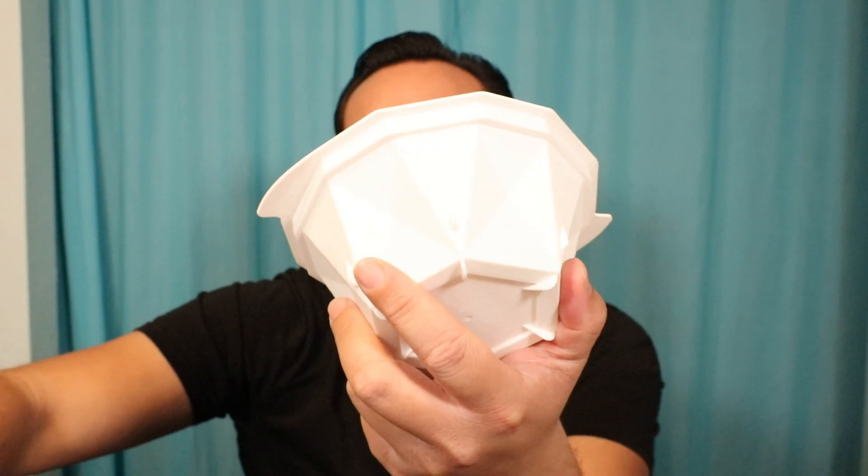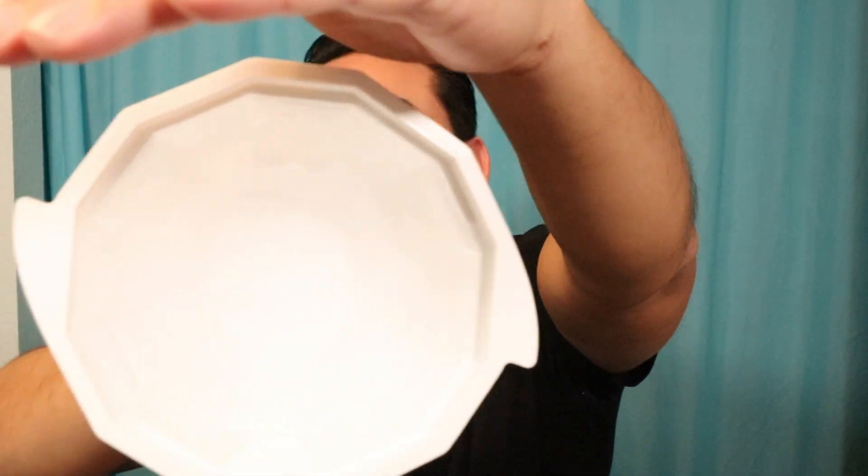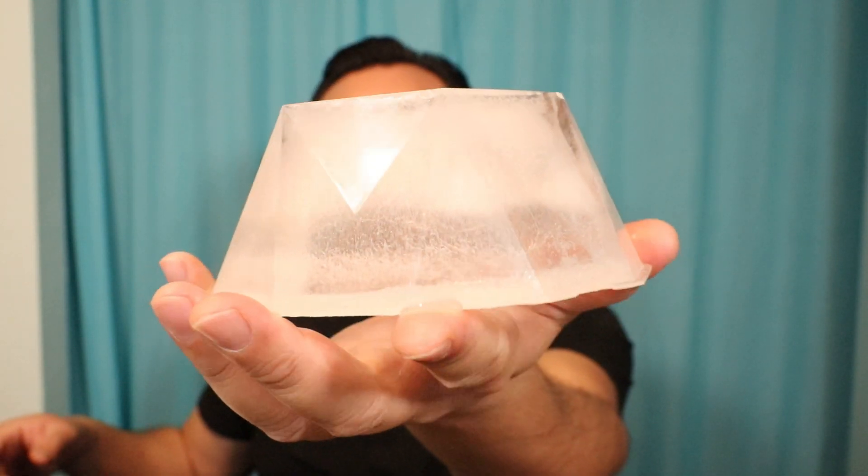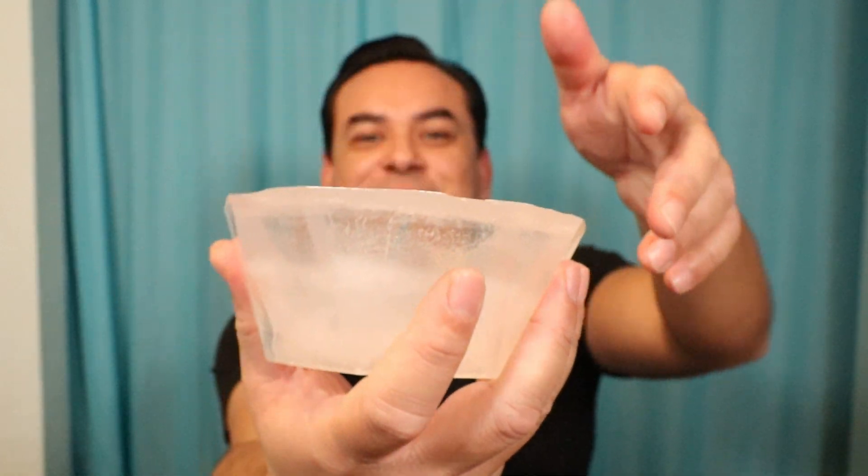The next one is the Yukipon Dish. As you remember, we added overflow water, squeezed it down, and added a little bit more. Popping it open — there's a big piece of ice left in here from the water we added to weigh it down. That whole thing is made out of ice. Removing it carefully — this is so cool. It's upside down right now, so we're going to turn it right side up.